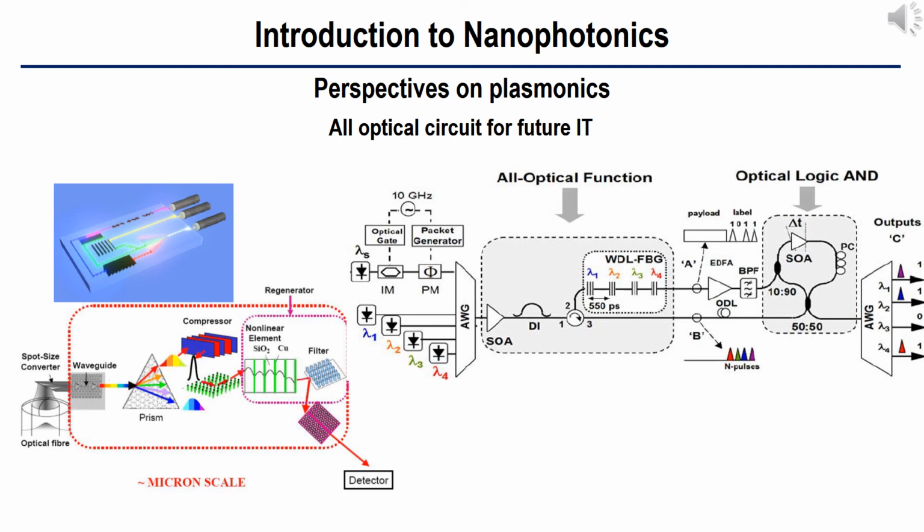The all-optical circuit is composed of a variety of modules working with light or photons at the speed of light. This circuit suffers very little loss, and therefore does not make heat. And the devices are based on photons, and therefore power consumption is much lower than electronics. For the all-optical circuit, it is important to develop nanoscale waveguide, beam splitter, beam collector, super prism, compressor, resonator, nonlinear optical devices, and so on.